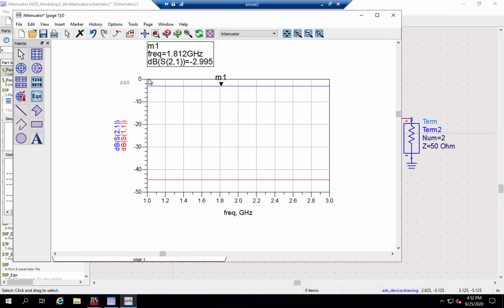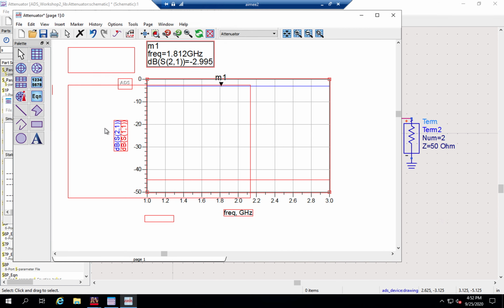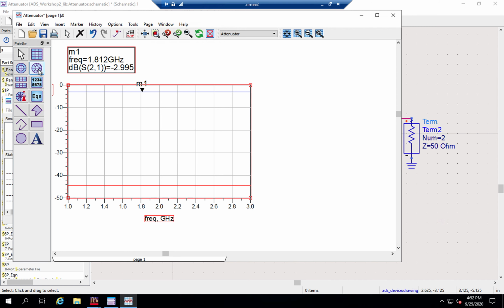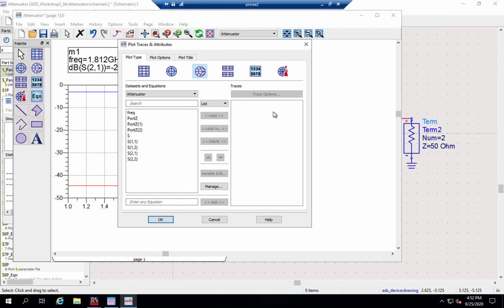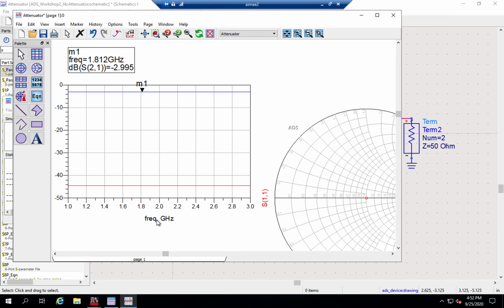All right, one way we can view the results is to also add a Smith chart. Usually we use a Smith chart to look at the reflection characteristics, so I can add S11. And based on what you guys saw, where do you expect the S11 to be on the Smith chart? Think about it, think about the answer.